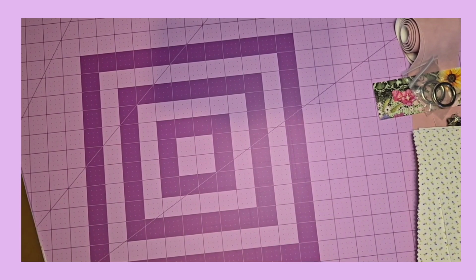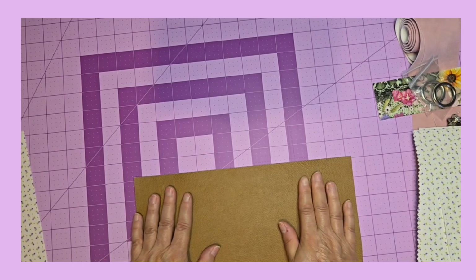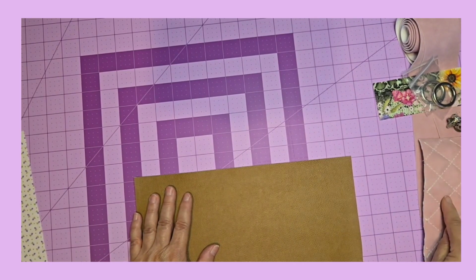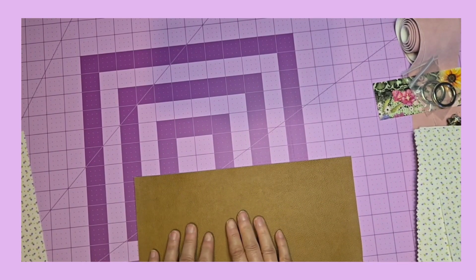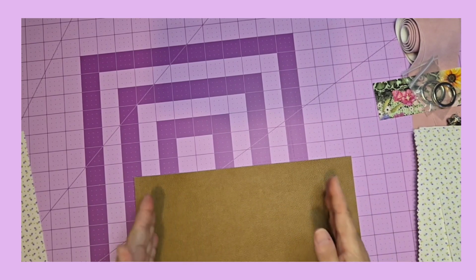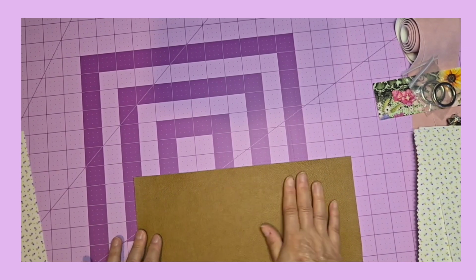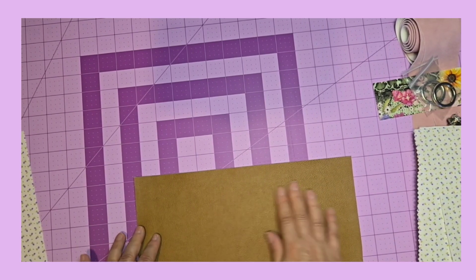Then I have my bottom piece. Now you can put your bottom piece the same color as your exterior, but I did not, since I am using a vegan faux suede, because if you put the bag down on something, it could get dirty on the bottom, and I don't like that. So this is a lot easier to just wipe off. So I'm using a vinyl.